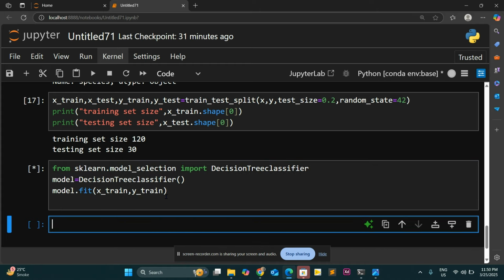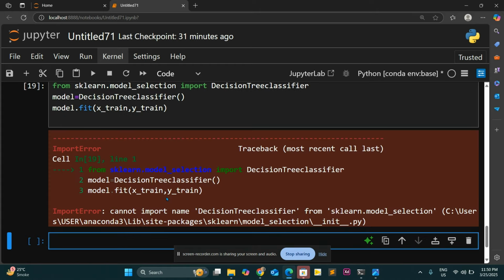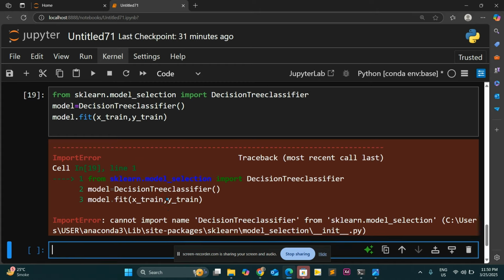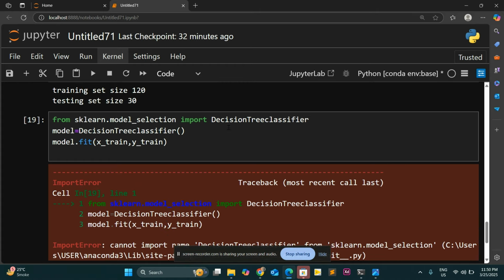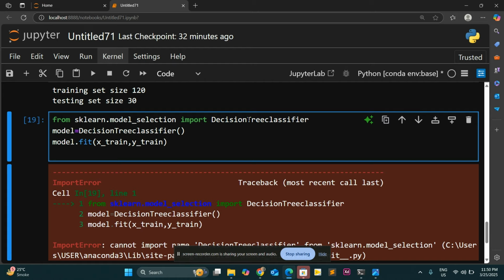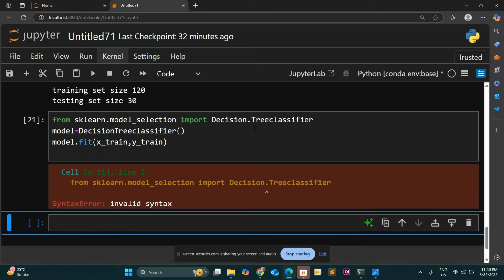Now let's see, is there any kind of error? Here: decision tree classifier, cannot import name. Okay, so I think we have made a mistake here. Decision dot tree classifier.